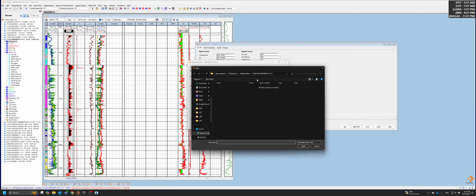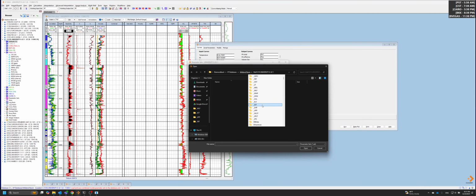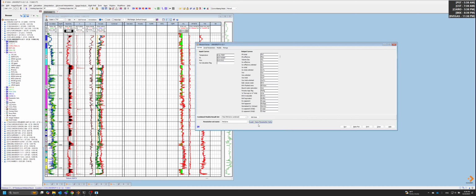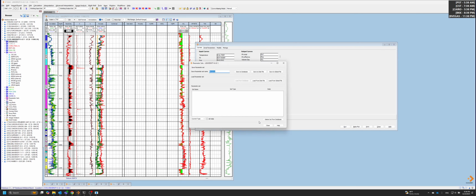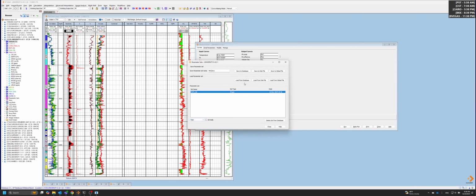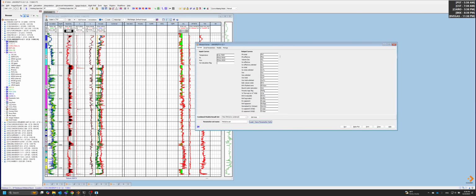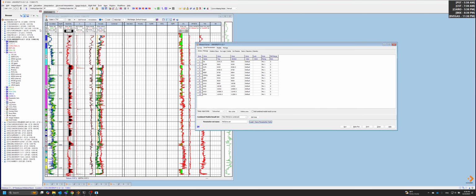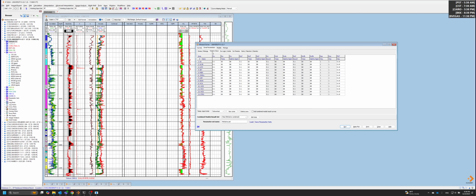Again, like everything, I've saved sets out so that I don't have to re-enter this information. So I've got the mineral solver set. I have to load my new logs over that. Okay, so now I need to come in here and set any additional parameters. For the San Andres and up, where you can have some anhydrite, I've got a separate model for that, which incorporates it. The rest of the things are going to be on our primary model.